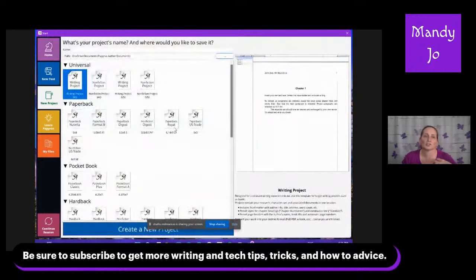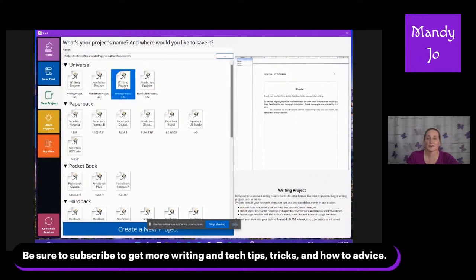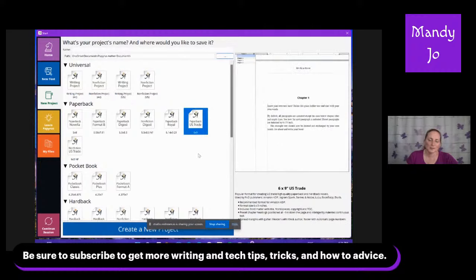So with the new project, what it shows you is it has the writing projects. So I always pick the US one. I just do. Paperback, right here. That's the one. Paperback US trade 6x9. Everything is formatted for the 6x9 book. It's perfect. Like seriously.